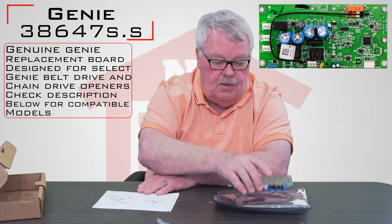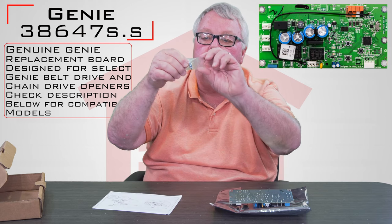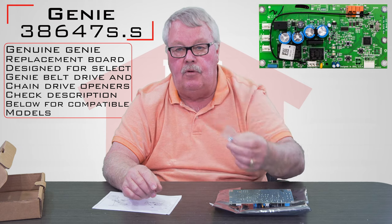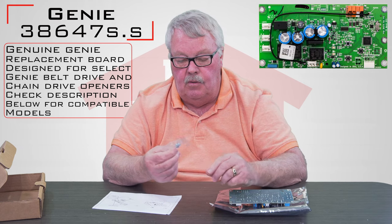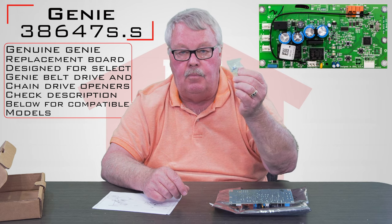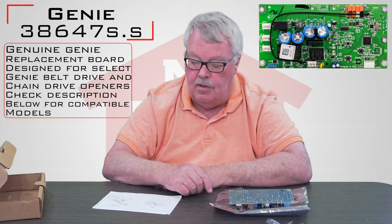Also in this bag came two nuts, two bolts — two screws, whatever you want to call them. I'm going to assume if you're taking an old one out, you'll already have these two. But if you're like me and you drop them, we're going to hook you up — we're going to give you two more than you need to start with.